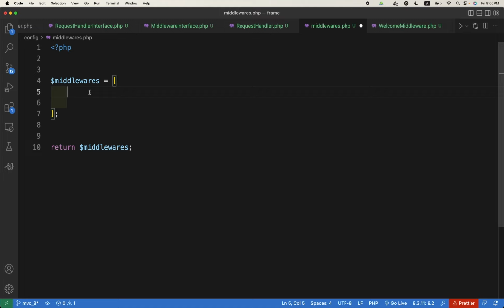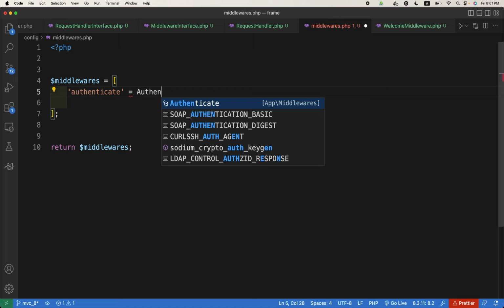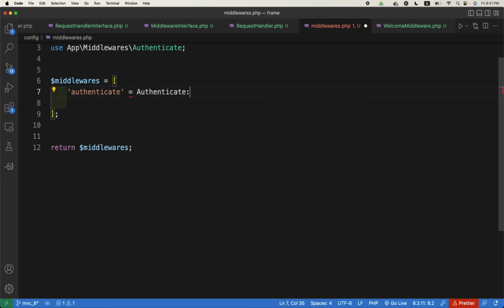And we will add something like this, with an associative array, for example authentication. So we will create a simple authenticate key and the authenticate class, then, right, it should be a double arrow.